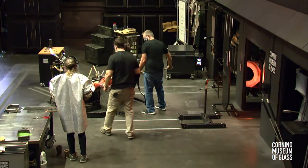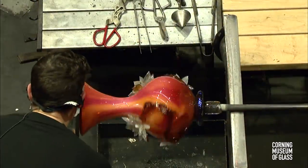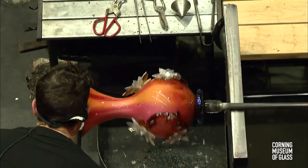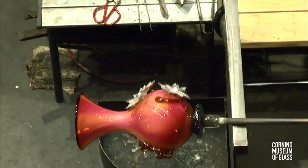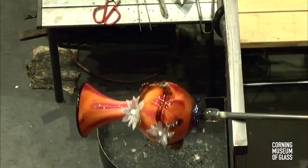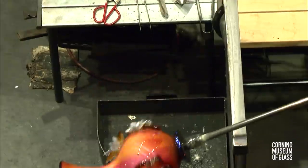And again, he does have not the exact piece, but similar pieces. This is a body of work that Tom's been developing over the last couple years, inspired originally from our time on cruise ships, the beautiful sunsets and beautiful tropical gardens from around the world. Great source of inspiration.